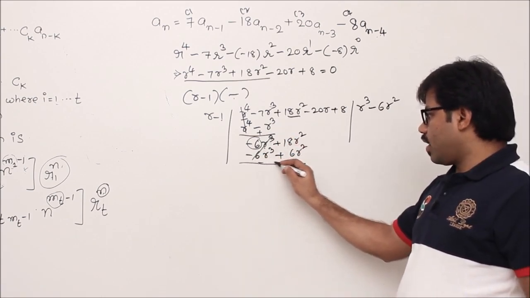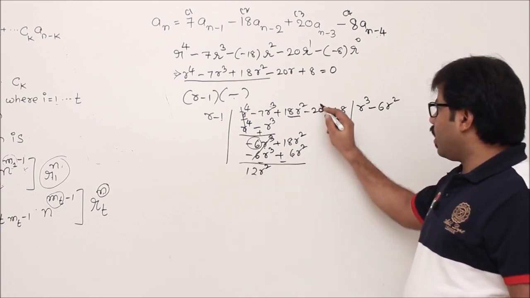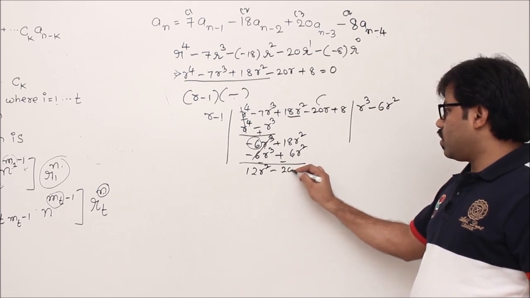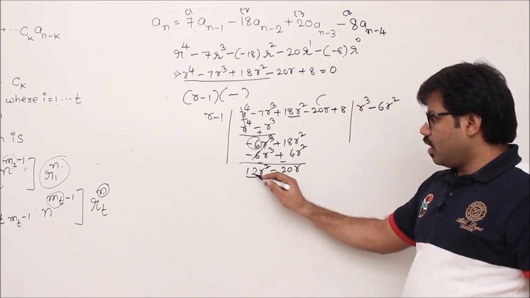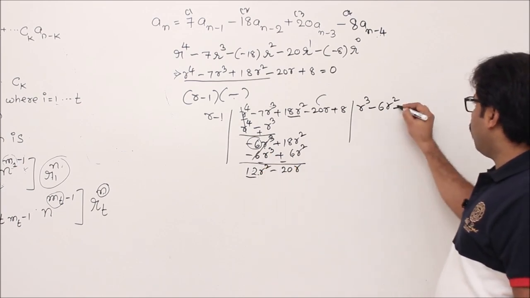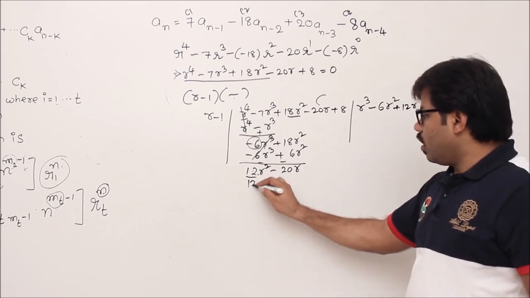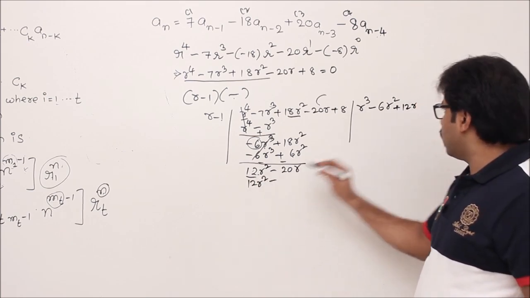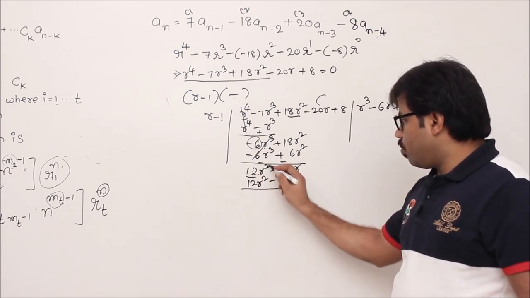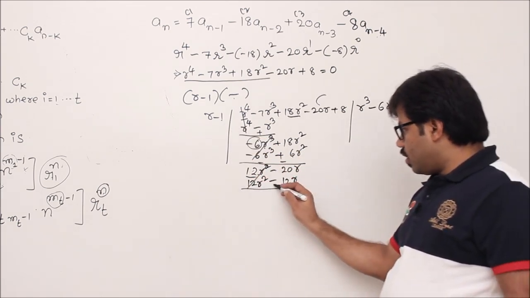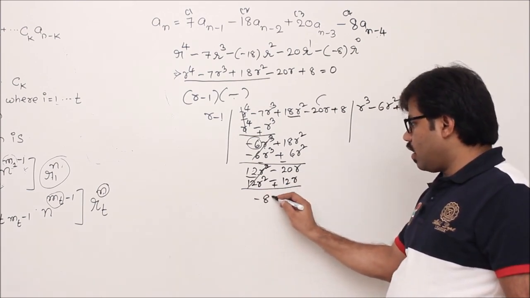So we have to subtract, right? Then this will be 18 minus 6, 12 r square. Again take the next term, which is minus 20 r. Then the target is cancelling 12 r square. For that, multiply with 12. It will be 12 r. Then it will be 12 r square minus 12 r into minus 1, minus 12 r. It would be cancelled and it would be minus 12 minus 20 plus 12, minus 8 r.